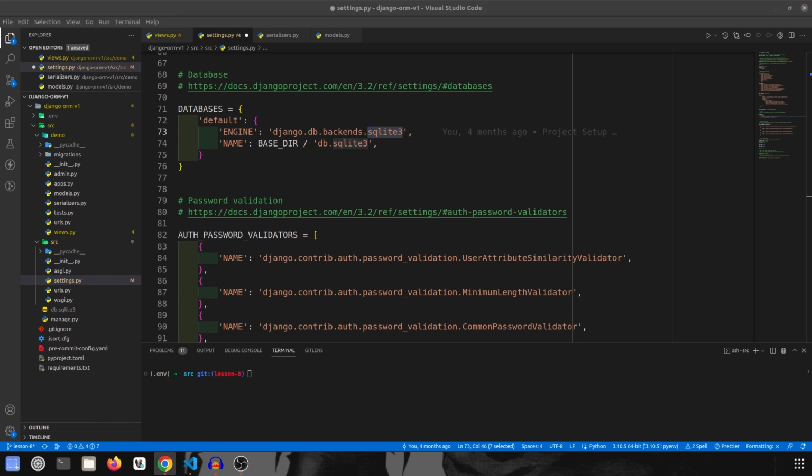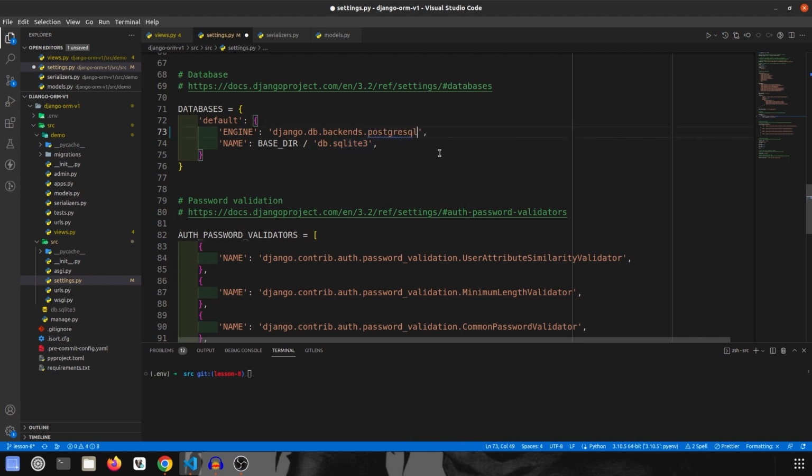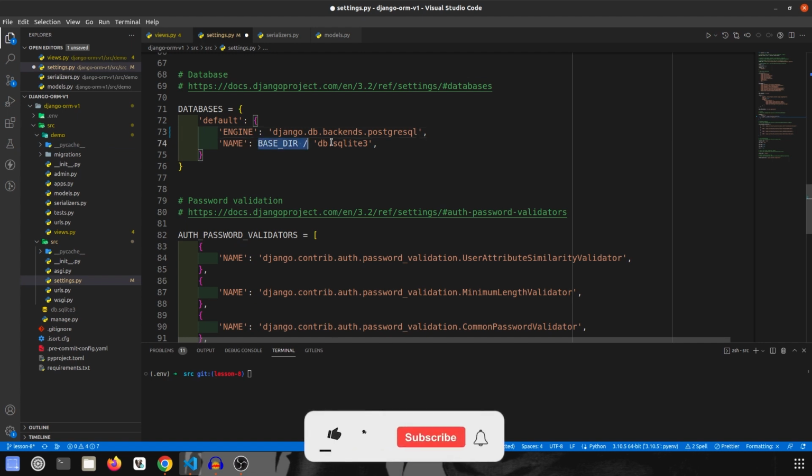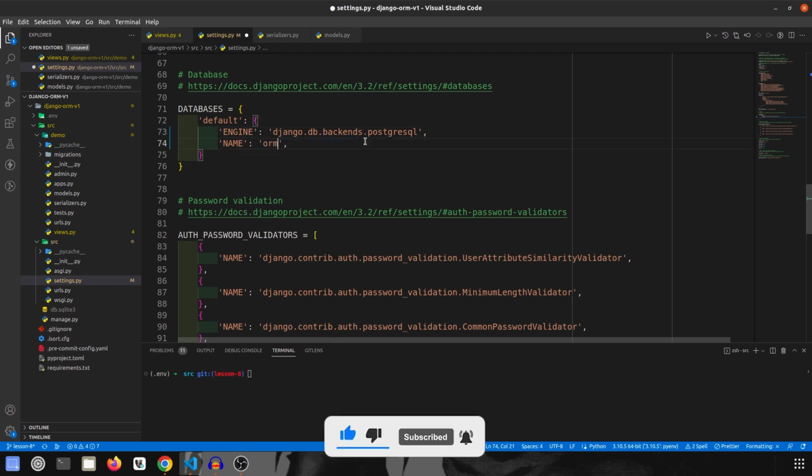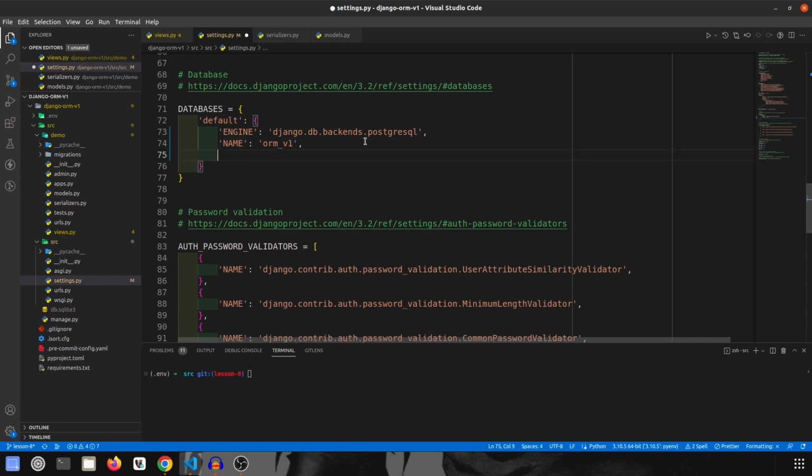And the new code for the connection manager will be something like this. It will be from django.db.backends import postgresql, then the name of the database. The name of the database, I'm going to say, is ORM_v1. Then it requires a username, so user, and I'm going to use this user.